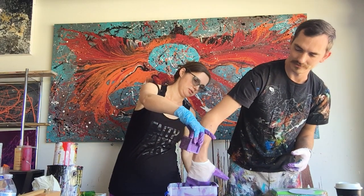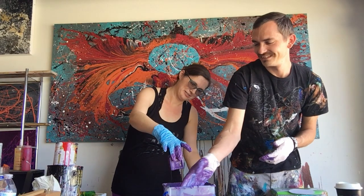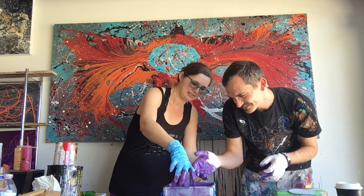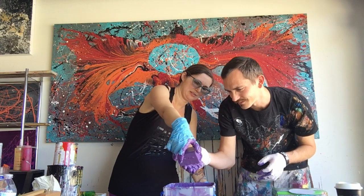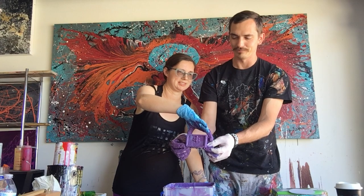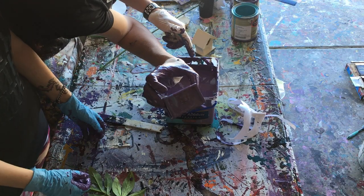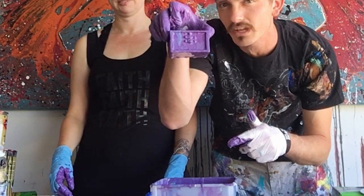I'm going to try to break up this paint. I'm so disappointed. There's slight hints of blue in it, so... Yeah. It's just so dang purple. I guess I'm going to have to retitle this video. Dipping things in purple paint only. All right, so you get the car swirl, and the swirls look cool. I don't know where the camera's pointing. I don't either. There it is, I'm going to zoom in.